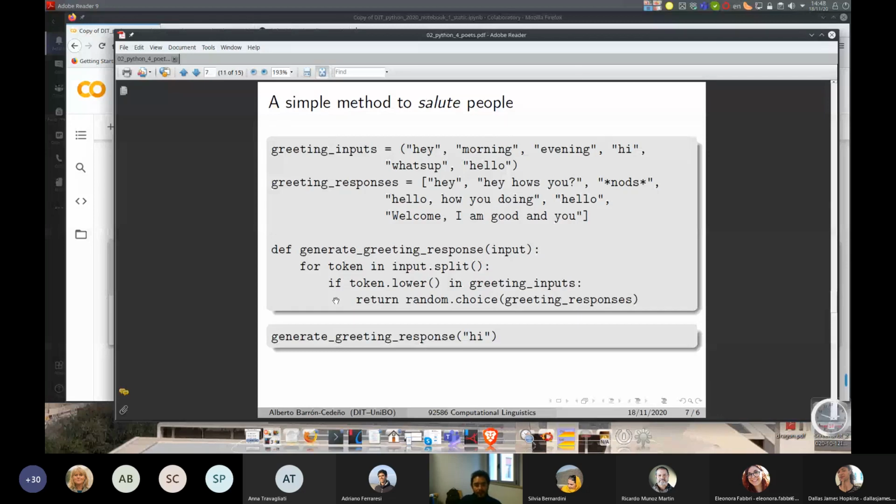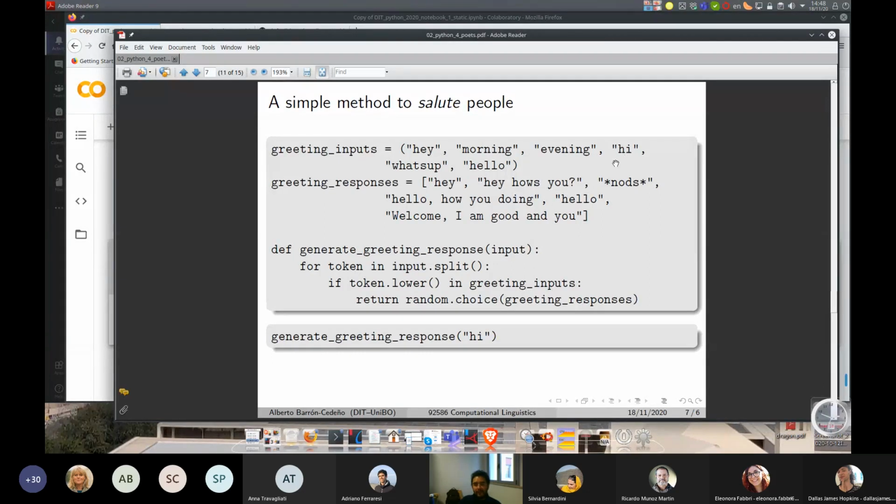So I call my function with hi. When I call it, input has the value hi. I split that input on the basis of spaces. There's no space, so I'm going to return only one instance, hi. So token in the first and only iteration contains the value hi. Hi is in greeting inputs. Let me see: hey, morning, evening.